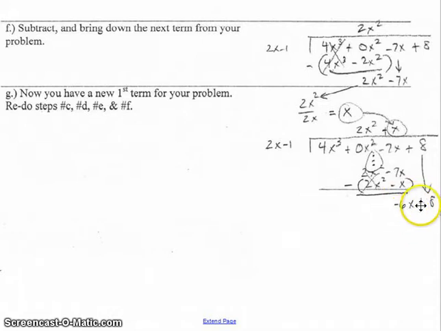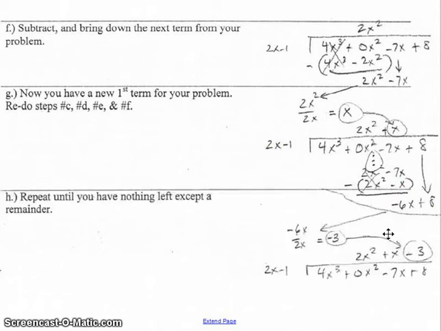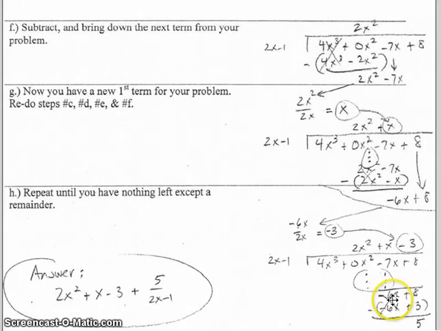So once again, you're going to divide this term, negative 6x, over 2x. Well, what's that? That's negative 3. And that's where you got this here. Negative 6x over 2x is negative 3. There's the negative 3 right over the constant column. Negative 3 times 2x minus 1. Well, negative 3 times 2x is negative 6x. Negative 3 times negative 1 is positive 3. And you've got the 6x canceling, and you've got 8 minus 3, or in other words, 5.